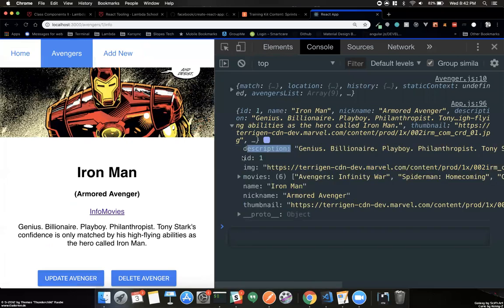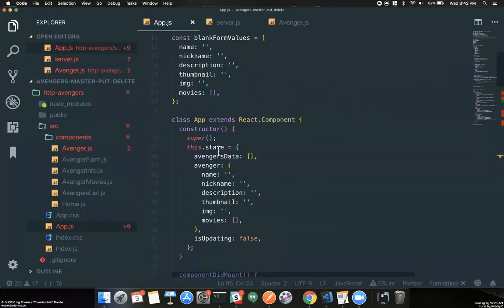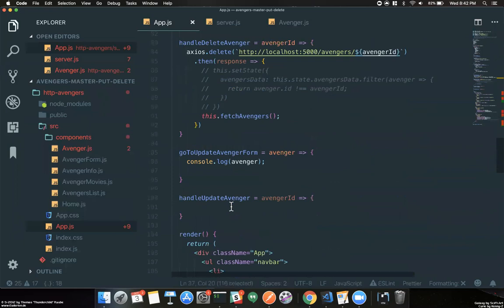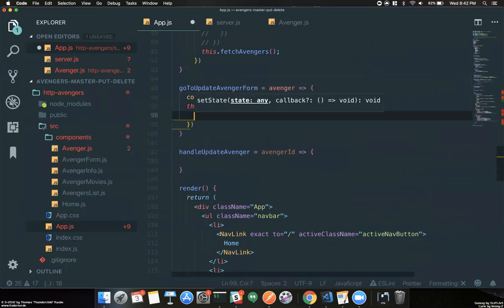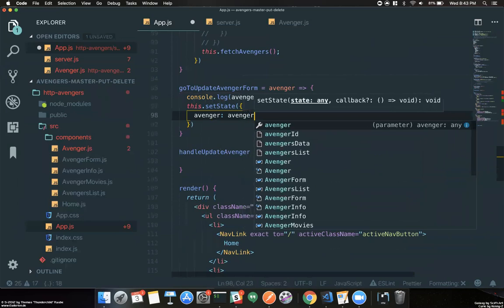And all of these fields match exactly what's on state here. So all I have to do is run setState and pass in our avenger as that avenger.